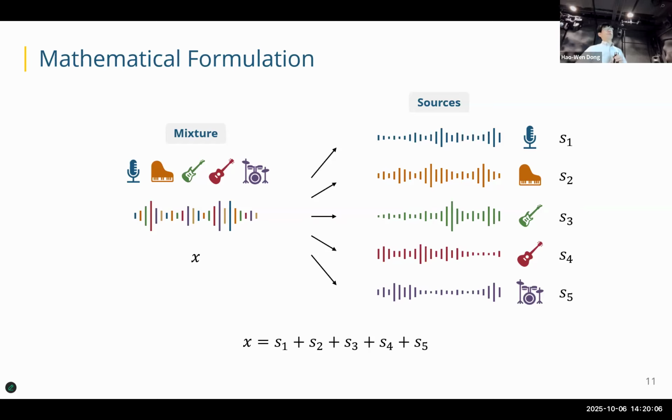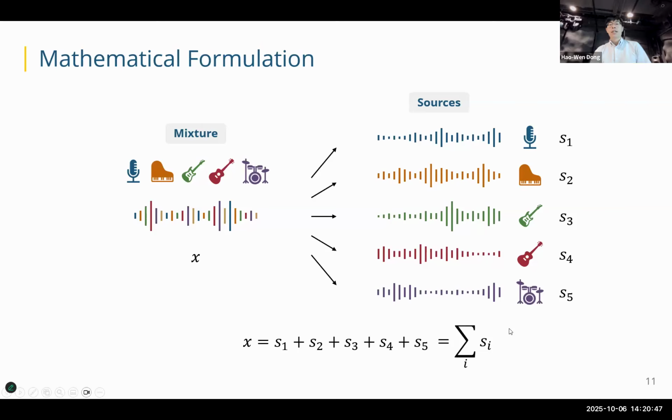infinite ways to do this. Think about X equals 1, S1, S2 could be 0, 1, or 1, 0, or minus 1, 2. There are so many different ways to get the same mixture by fine-tuning the sources. So there's a lot more than this equation, but this is the mathematical formulation of it, because we know a lot about what a vocal sounds like, what a piano, what a guitar, what a bass, what drums sound like. And that prior knowledge will influence how we actually decompose them into these different tracks. Oftentimes we will shorthand it as this, but this is just a mention over SI.